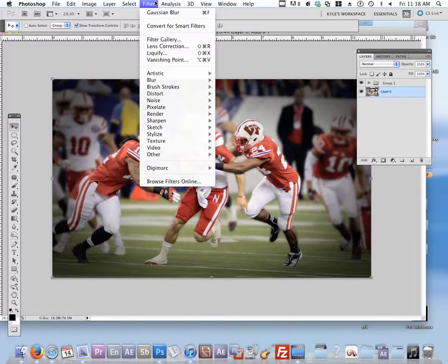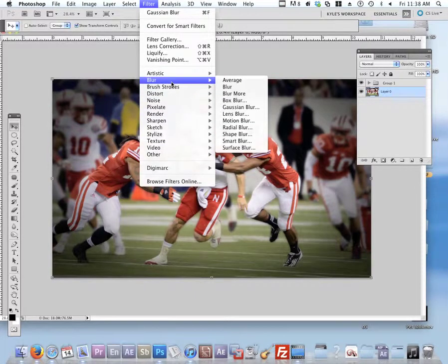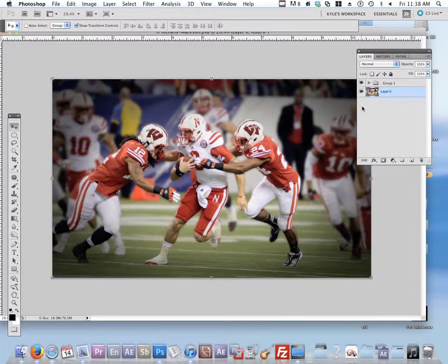I don't think there's going to be too many other situations where you're going to come up in here. You're going to need to look into all these different tools. Blur is basically your big one that you're going to use a lot, and I tend to just use Gaussian Blur. Does a great job at everything. You're probably not going to use a whole lot of other stuff at all.